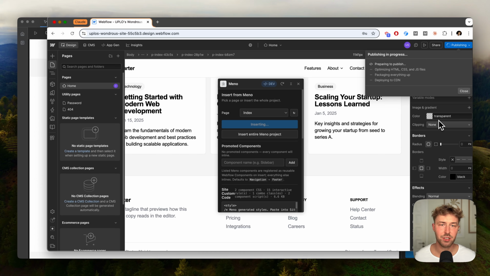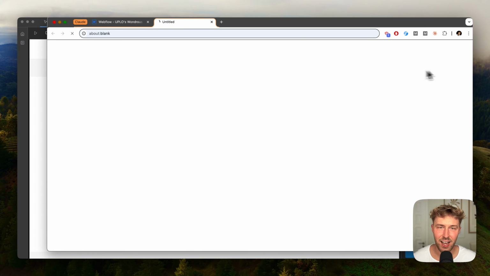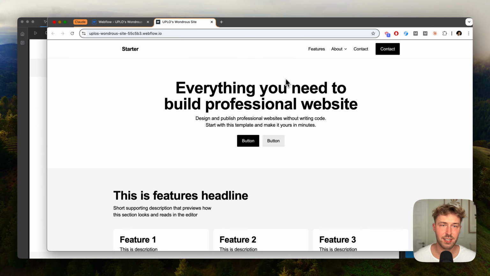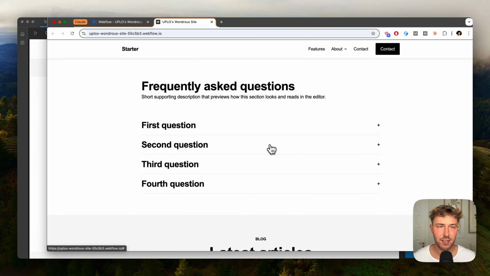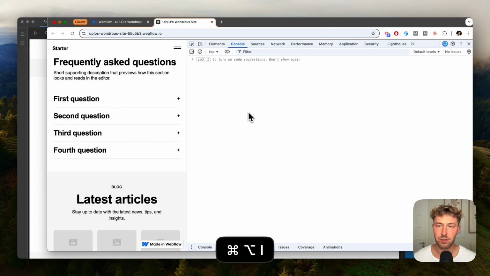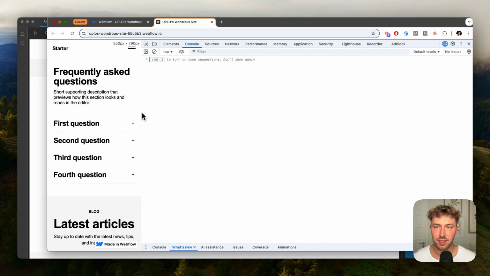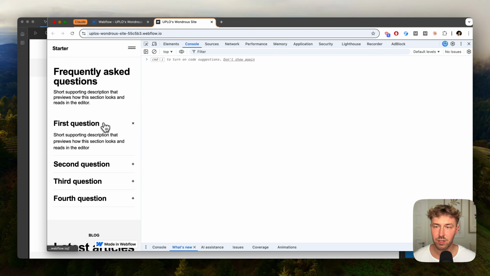And I can publish. So we could test if the JavaScript is actually working. So for example, our accordion is opening and the drop down works here. Let's take a look at the responsiveness. The page is responsive. The drop down here in the navigation works.